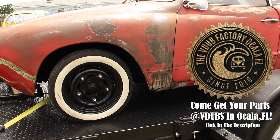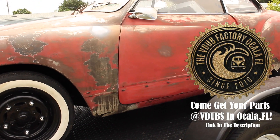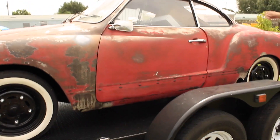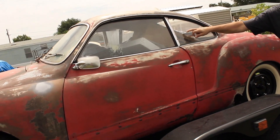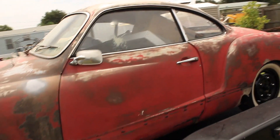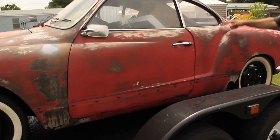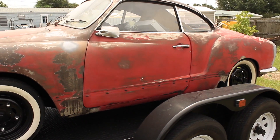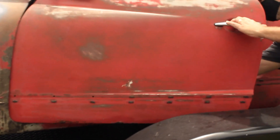I talked to Nicole this morning — she didn't have one in stock but said she could order that. The front bumper is inside right there. These are brand new carbs, dual carbs in that box there. The steering wheel, as I showed you — what size carbs are they? Just a single, because it's a single port motor. All your trim pieces are right here, all the pieces are here, we'll go through it all. There's your generator and stuff — tons of parts in here and all over.